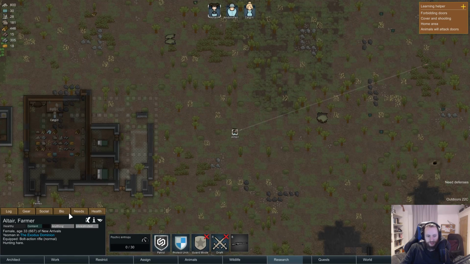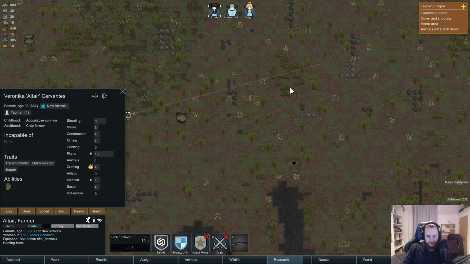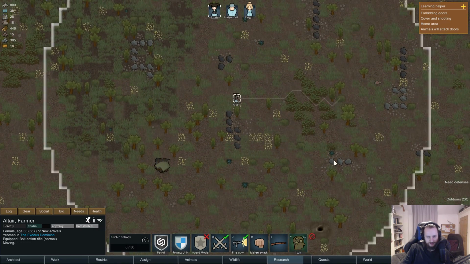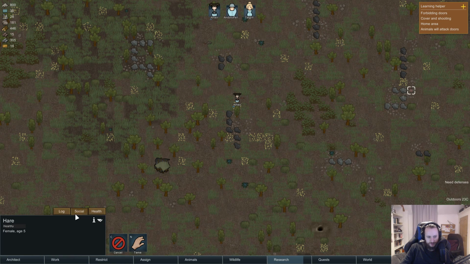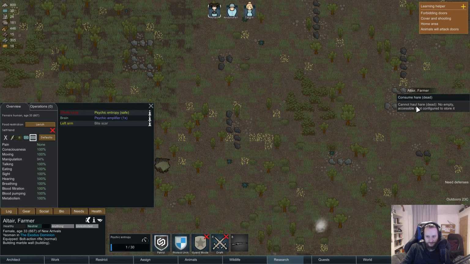She just... Oh, she didn't snipe it. Good. How do I actually trigger this? How do I actually use my ability? That's what I want to know. Nice. Cool. So it's now stunned, and she instantly killed it. Nice.